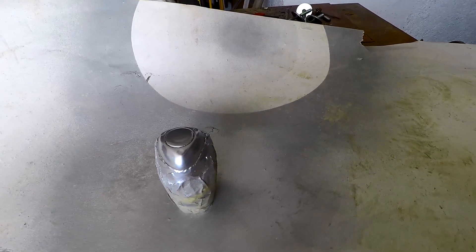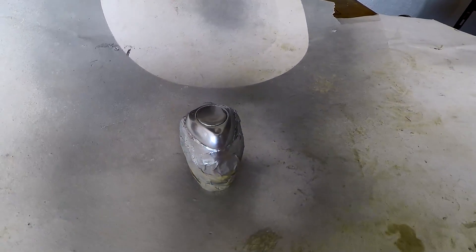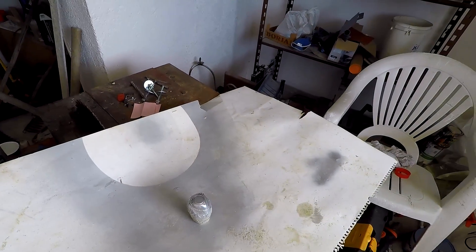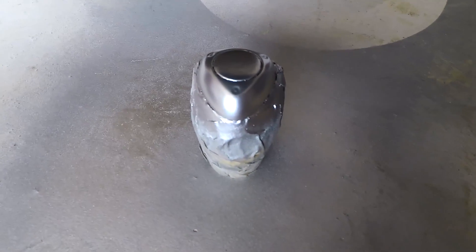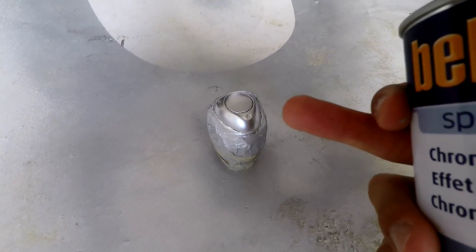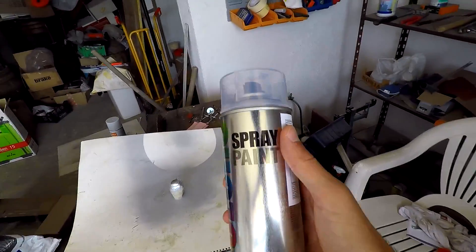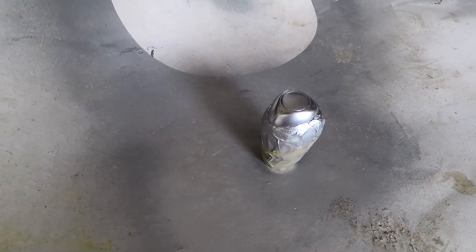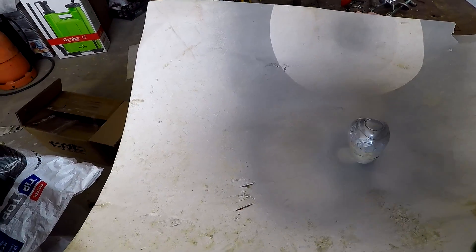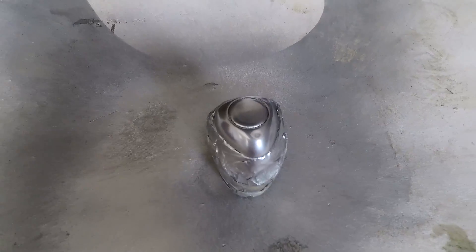Let's give the chrome spray one last shake and now we're ready to paint. The first coat of chrome is on and I'm pretty satisfied with how it attached to the primer. We're gonna leave this to dry and then give it a second coat. The paint looks pretty good and pretty uniform, I like it. But I think I want the shift knob to be a little more glossy, so I'm gonna head up to the store and buy some clear coat. I'm back from the store with the clear coat, and I'm going to give one more layer of chrome paint to fill all the scratches and leave a nice, clean, uniform surface.